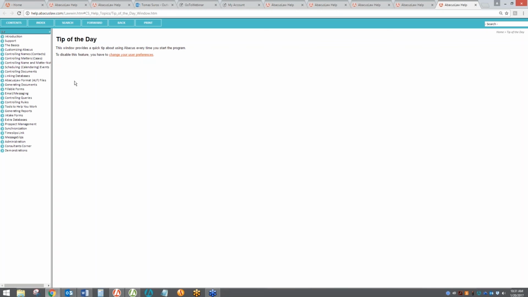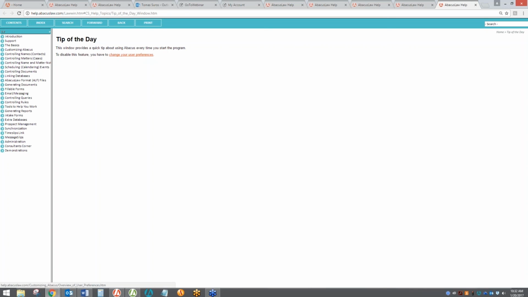So the tip of the day can get you to the help file, and then once you're in the help file, any of the pages that you view and any information in here is yours to print, and of course you can move backwards and forwards. This can become a nice way to move through the program, learning as you go, or using index or search, jumping to the exact point in that help file that's most important to you. And then of course there's that print button that's helpful and available at any time.